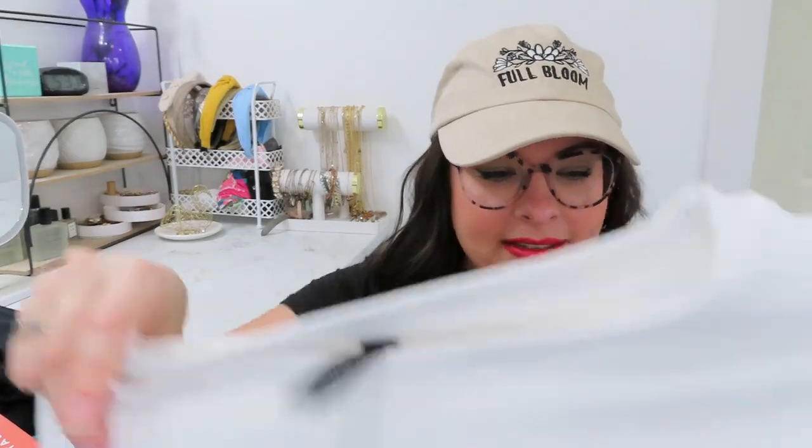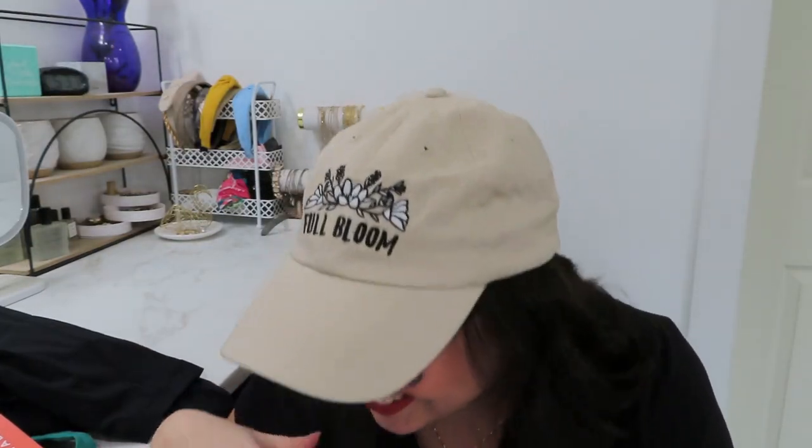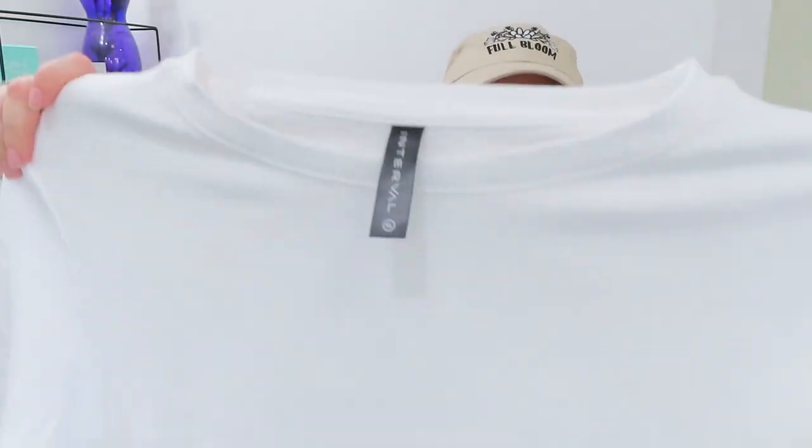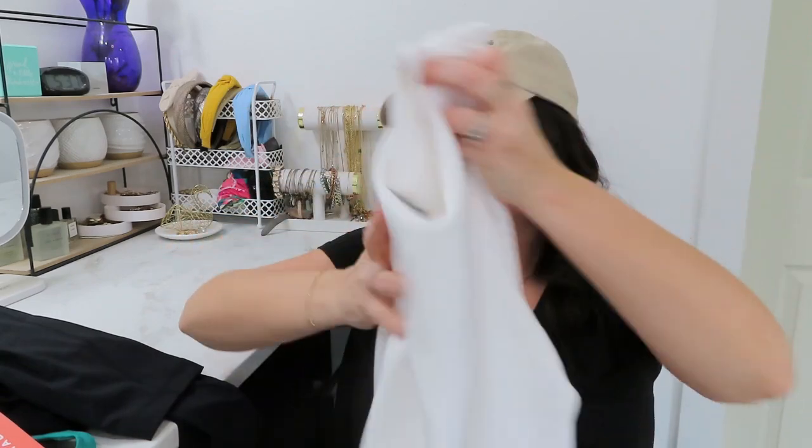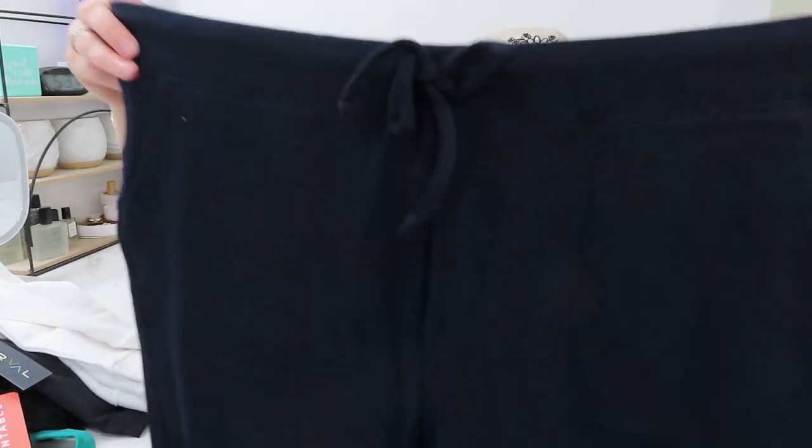And here's a nice white sweatshirt to show your spit stains. I'm fine. It does feel very nice for walking outside, stretchy. So that's cute. And then we have some navy sweatpants. They're probably joggers. This is such a basic box. Nothing super exciting besides that green. But some navy sweatpant joggers, I assume.